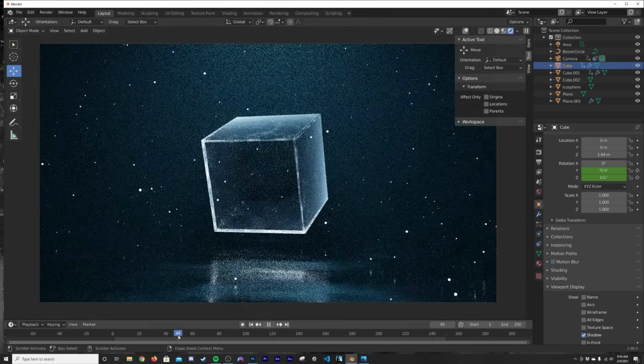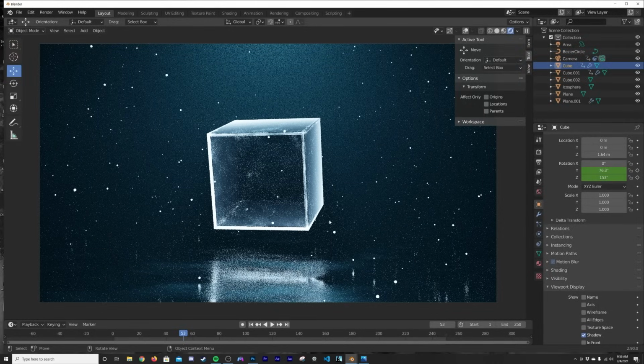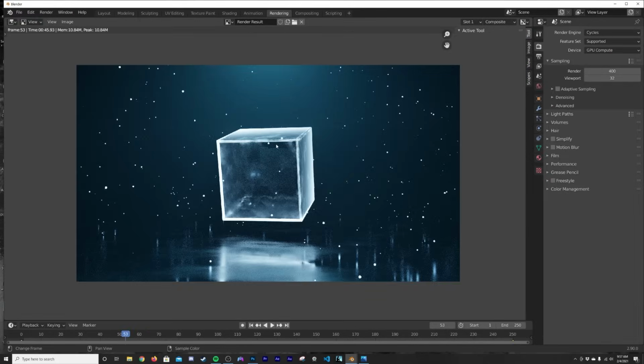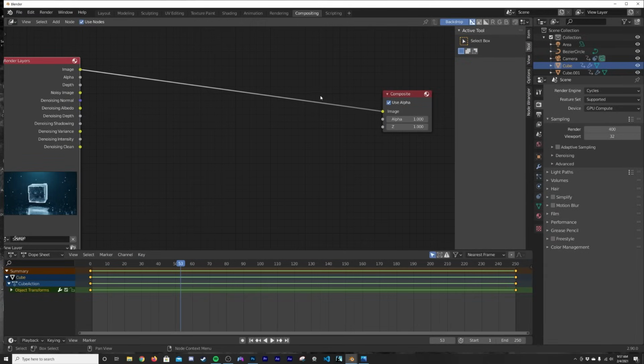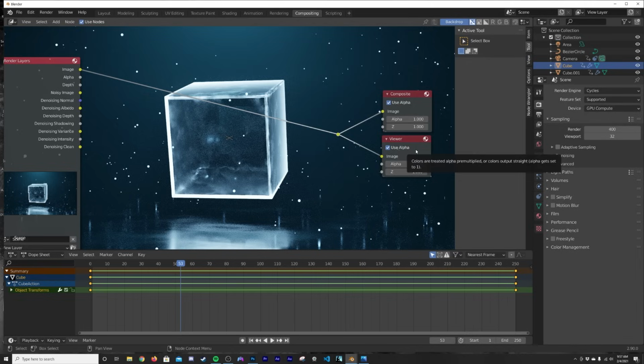So let me find a spot where it's really bright, something like that. We have a good amount of brightness in the cube, render image. All right, so now that your image is finished rendering, we're gonna head over to compositing. I'm gonna hit shift A and add in a viewer node. Click that, we're gonna bring this into that. Now I'm gonna hold down shift, right click, and drag that so everything that goes in this line goes straight into these nodes, which is super important if you wanna animate it.